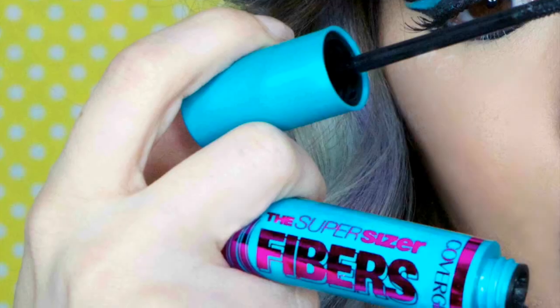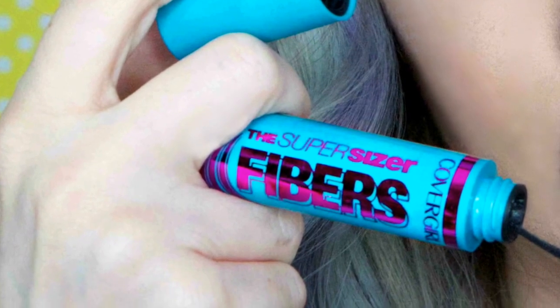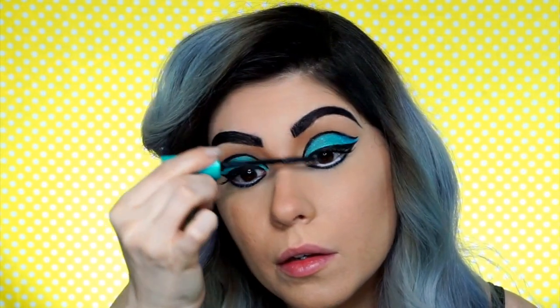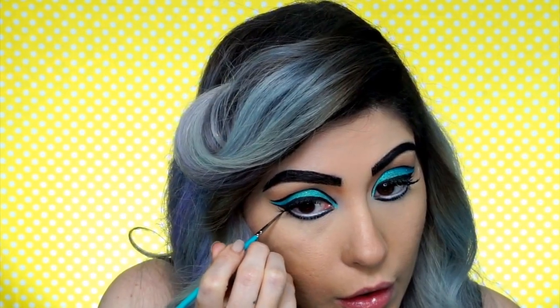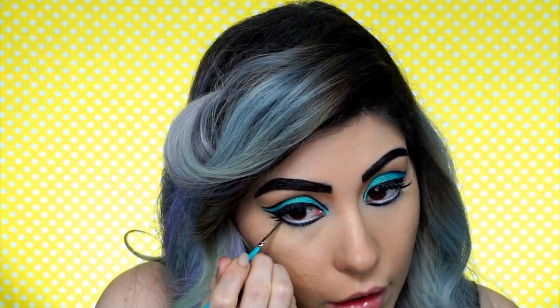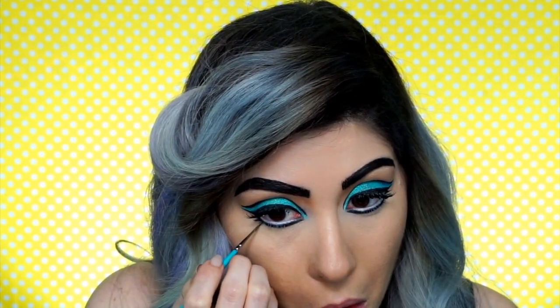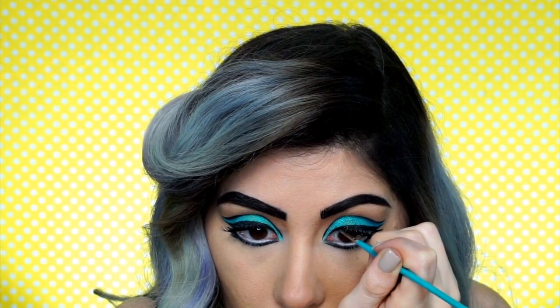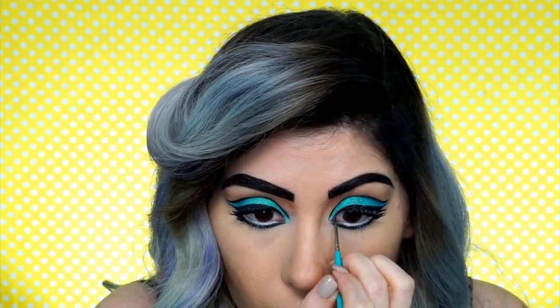You know how we're always in search of the perfect mascara? Seriously, you can just stop looking now — the search is over. This Super Sizer Fibers mascara is everything. Plumping and volumizing for days, but the best part to me was the brush. Since I love the Fibers mascara so much, I grabbed a teeny tiny brush and used the mascara product from the tube to create some lashes on the bottom and accentuate the eye look all around. Then I got a little carried away and accentuated my eyeliner and put some in my brows — basically I have that fiber lash mascara everywhere all over my face.